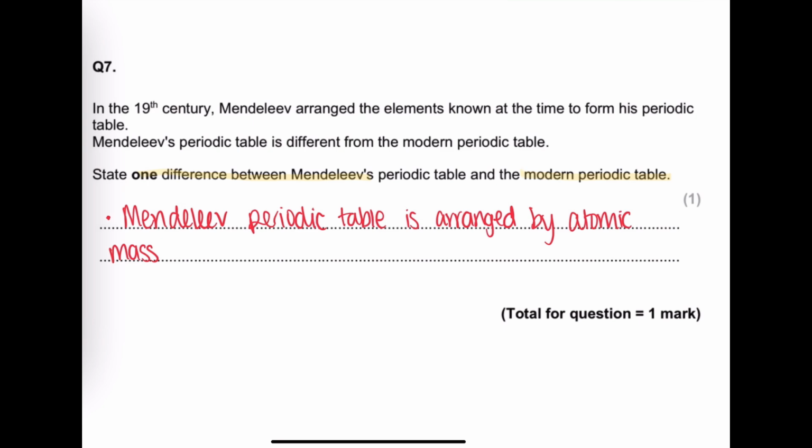One difference is that when Mendeleev did his periodic table, it was arranged by atomic mass. However, in modern times, it is arranged by atomic number, which is basically proton number. Also, another one is that in Mendeleev's early periodic table, there were a lot of gaps and missing elements and fewer elements. This is because the noble gases weren't present at that time, and he knew that when they got discovered, he'd put them in there. So there's lots of gaps. However, right now we think we have discovered most of them, so we don't leave any gaps.